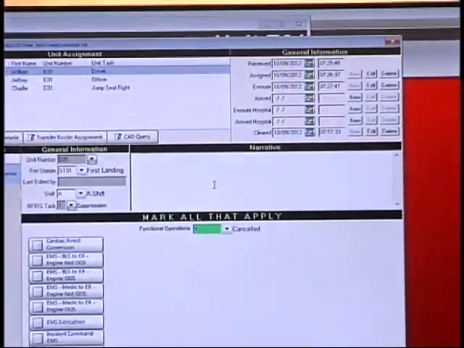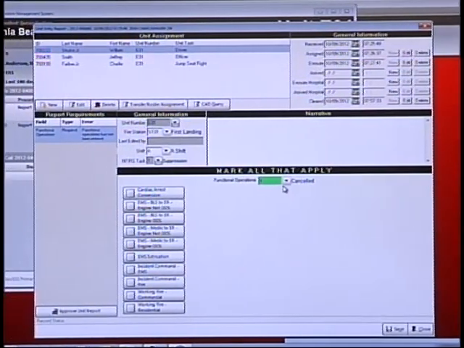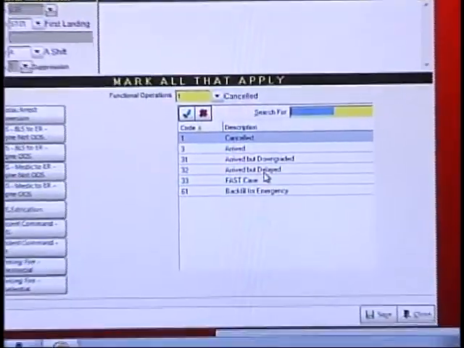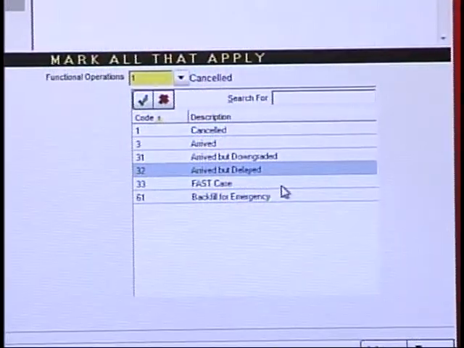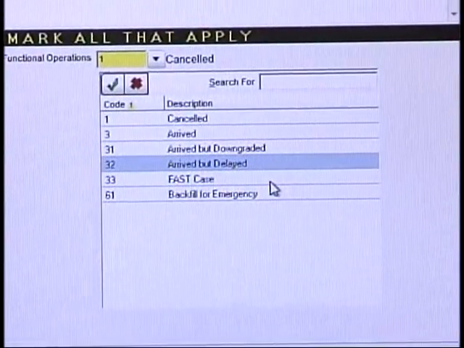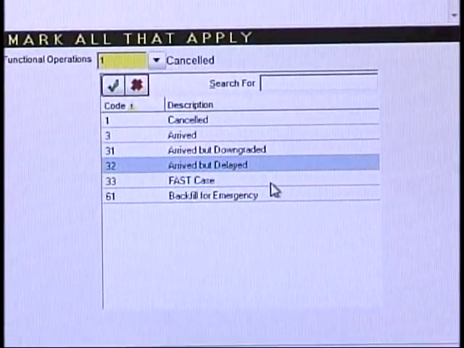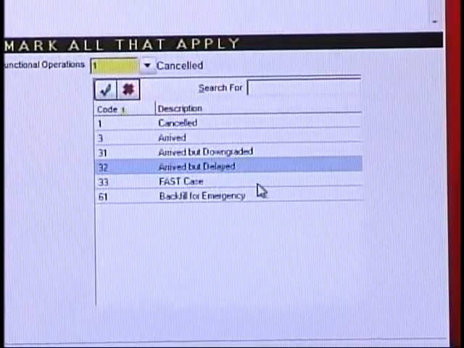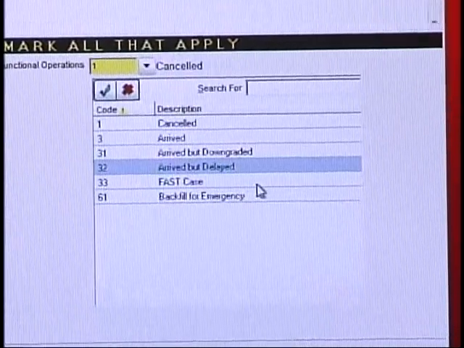Okay. One of the other questions we get on this unit screen is this: when you drop down the functional operation, there is arrive but delayed. This was originally designed for if you are doing other programs within the station, such as our grass cutting program. We built this in so if you were delayed in actually getting on the truck and responding to the incident, we want you to select arrived but delayed because you were delayed by getting off the grass cutting truck, turning that on before you could actually respond to the incident.